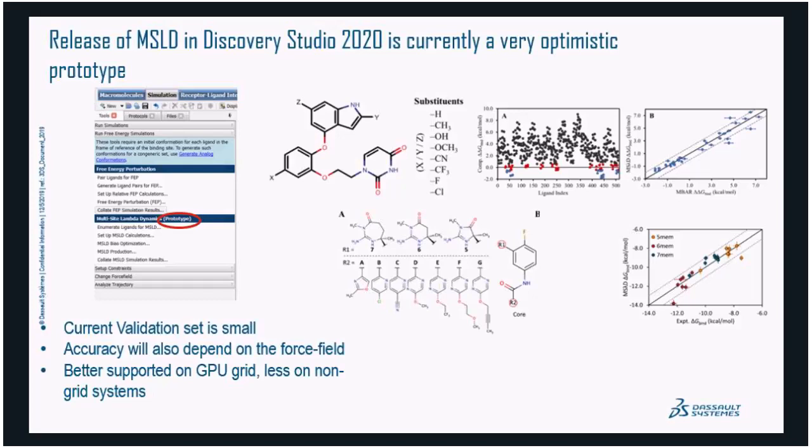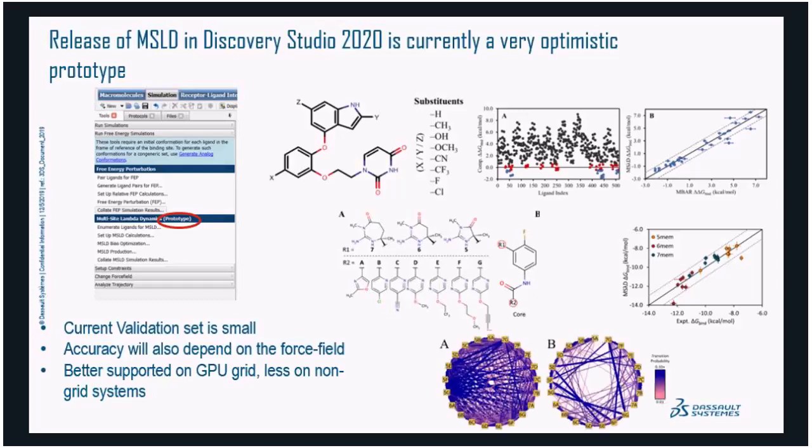With MSOD, because we're including adaptive landscape flattening, we're able to estimate fairly large perturbations, or at least we're very optimistic that we'll be able to do that. This is comparable with FEP Plus, which has a core scaffold hopping FEP Plus, but that doesn't actually consider the four substituents like you have with MSOD. So this is the result from that paper for the 5-member, 6-member, 7-member ring, compared with the experimental data. You get good correlation there.